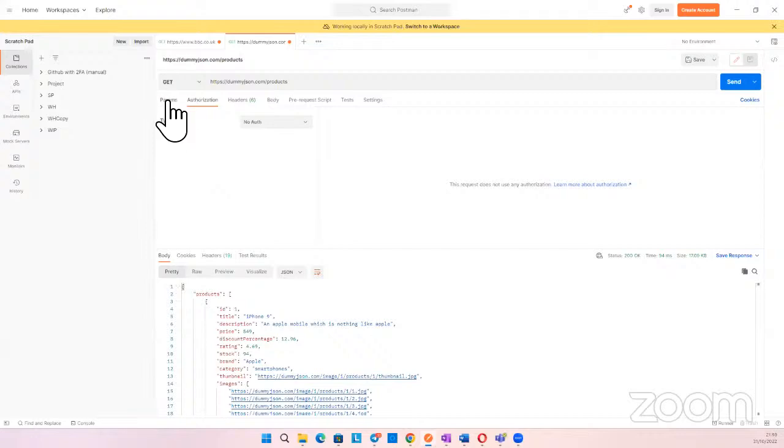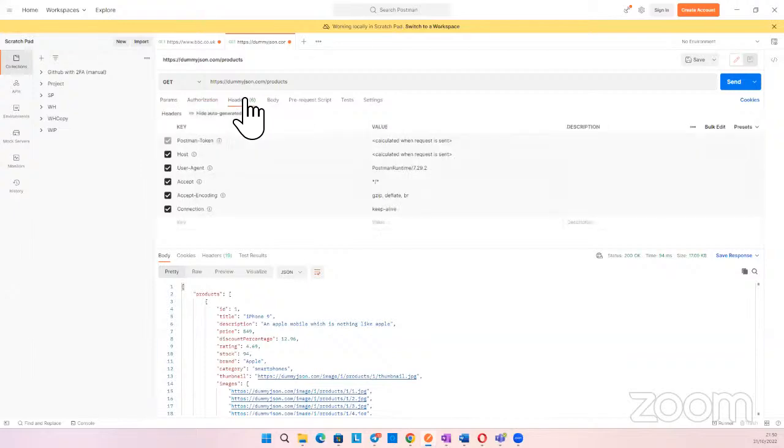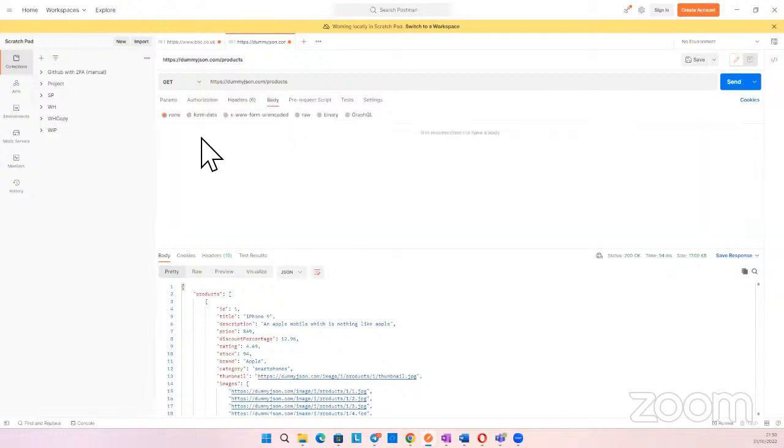Now, another thing that you need to look into: normally there are some endpoints where you need to put some parameters. Hopefully we get there. If not today, we might look into that later. So you might have different parameters that you have to pass to them, and authorization. Then headers, actually. You can also add the return type, whether it's going to be HTML or JSON. But we didn't actually add any header here, just the standard one that's required. In some cases there might be a body, but most especially the body will be used for a POST, right? For instance, when you are entering a form and you click send, those particular form contents that you send will have a body. That means the parameters or the content that you want to send.